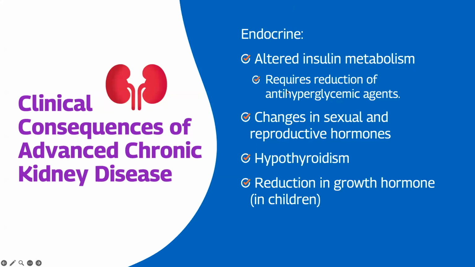In the endocrine system, we also know we must pay close attention to altered insulin metabolism, specifically reduced insulin clearance. This is going to be creating a setting where hypoglycemia can quickly occur. So remember also that diabetes is going to be our leading cause of kidney disease, and it's going to be the largest comorbidity in the incident and prevalent kidney failure populations, with about 39% of all patients on dialysis having diabetes.